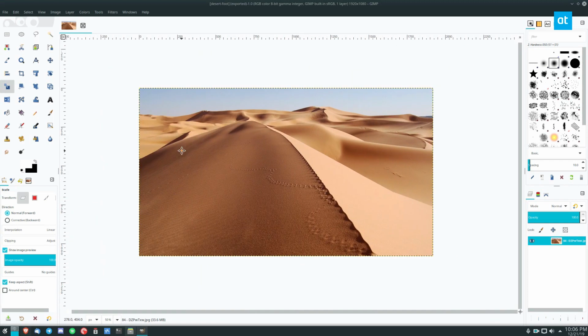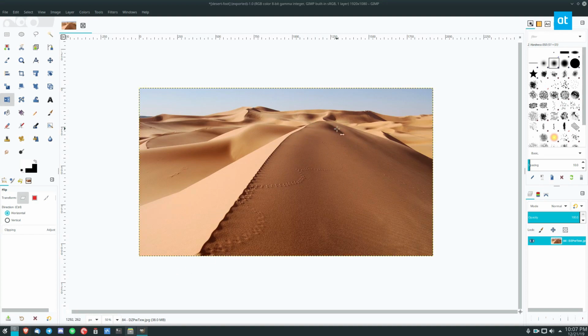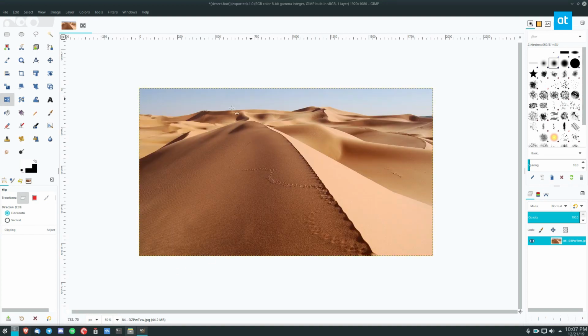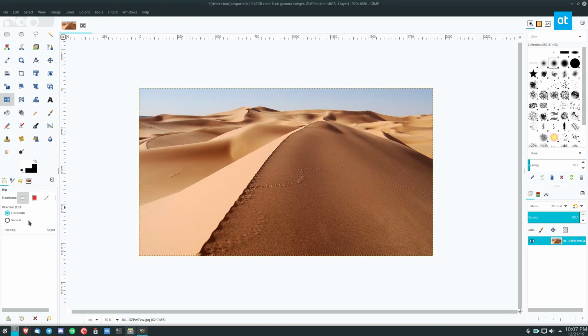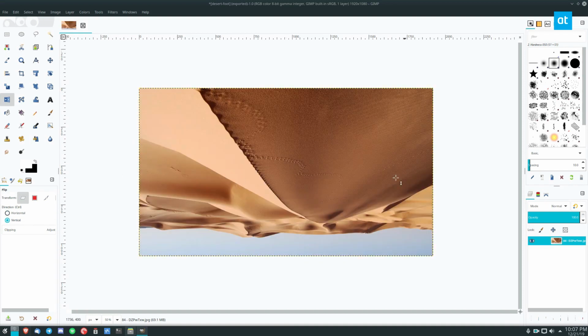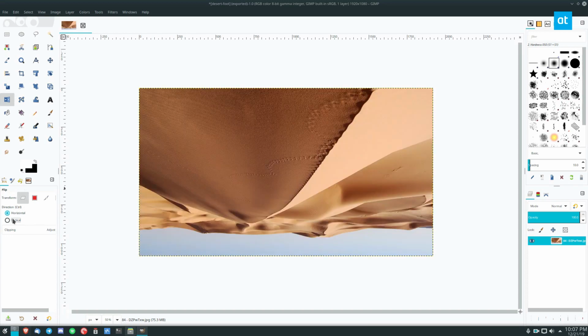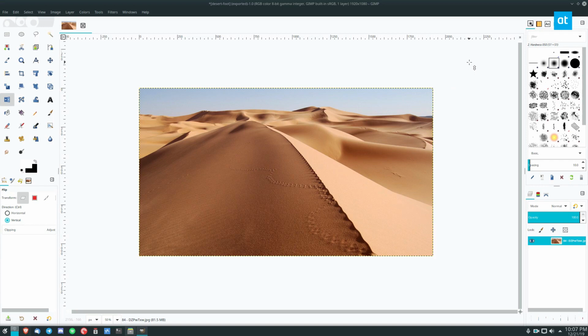Aside from resizing, another thing that people do when they edit images, small little edits, is flipping. One thing that I could do if I wanted to is flip this side here to the other side, and I can do that by clicking the flip button, and I can click to change the direction. And honestly, this looks kind of better. I don't know why, but it looks weird like this. You can also flip it vertically, so if you want deserts in the sky, you can do that as well, and you can flip it both ways. So that is how you flip.